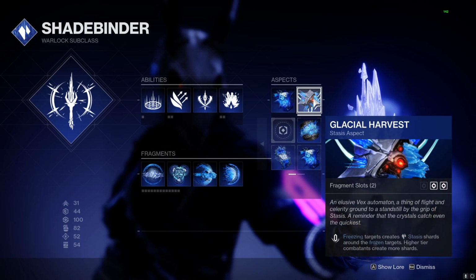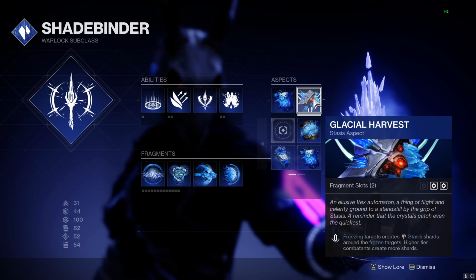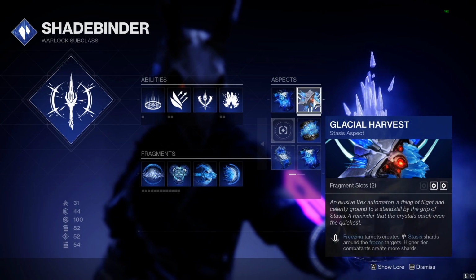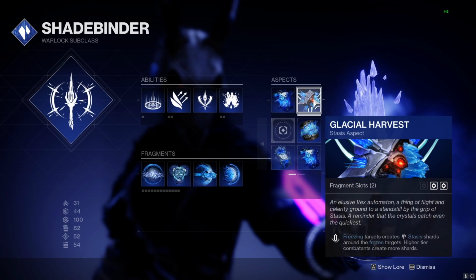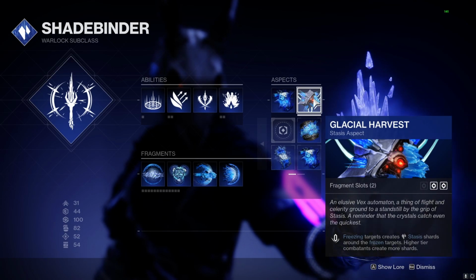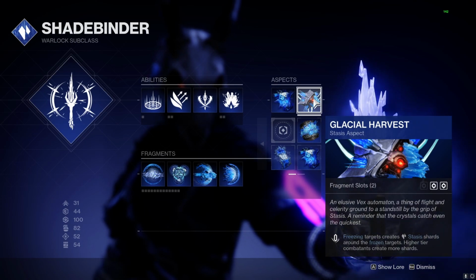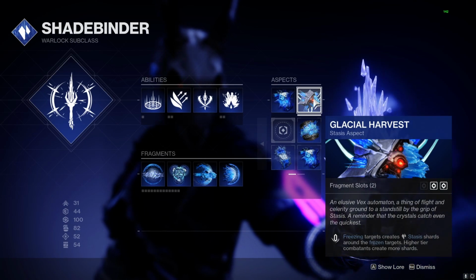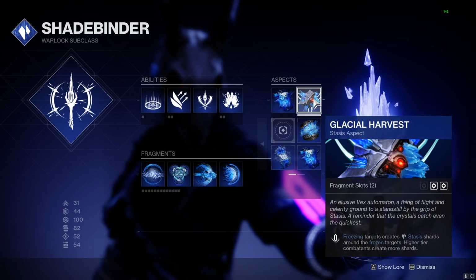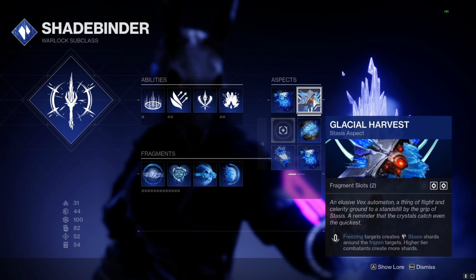Our second aspect is Glacial Harvest. Freezing targets create stasis shards around the frozen targets. Higher tier combatants create more shards. For that, minors create 1, majors and champions spawn 2, and bosses spawn 3. I do believe Ice Flare Bolts is stronger on its own, but the mod and team synergy Glacial Harvest gives you makes it much better for this build.